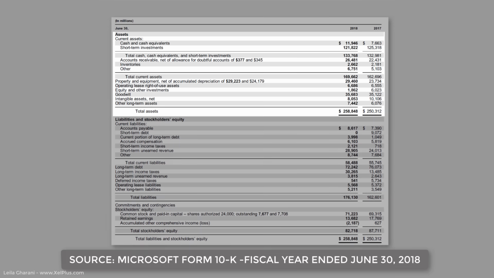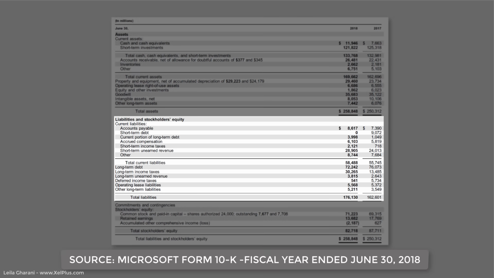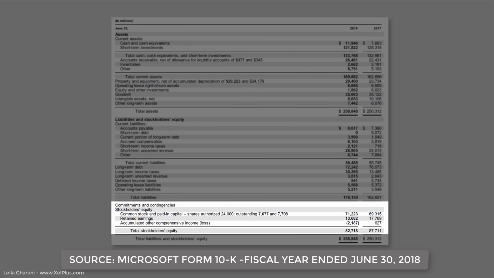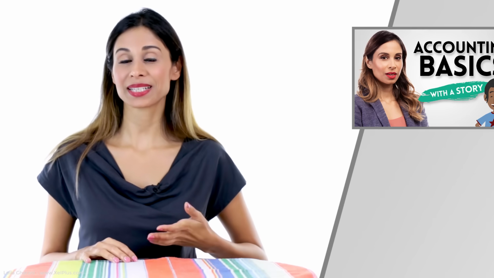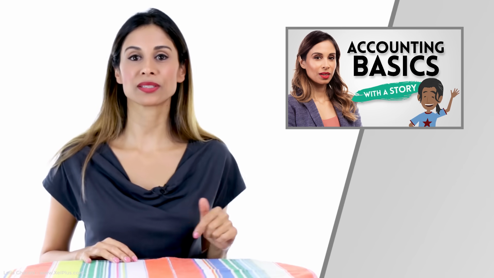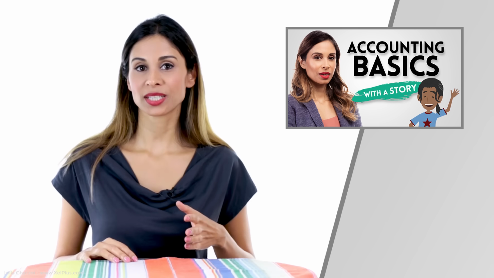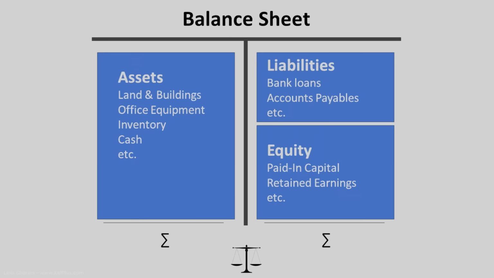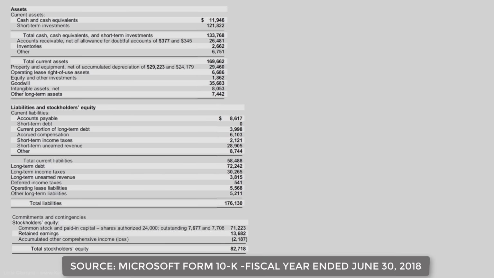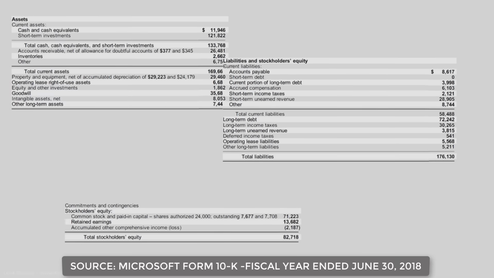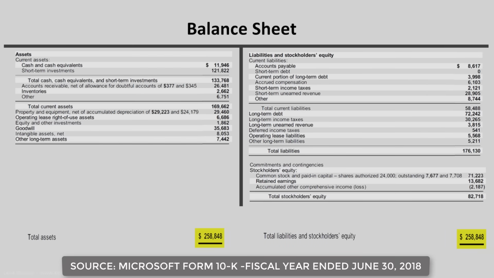It shows you which assets the company owns, the liabilities it owes to others, and the equity that belongs to the owners. In the first accounting basics video in this series, I'm going to add the link to it in the description of this video, we showed the balance sheet as a T account. It looked like this. Now, Microsoft's balance sheet isn't structured like a T account, but in a list type of form. But it could also be shown like a T, and you can see that both sides are in balance. In list form, it's just easier to read. Now that we cleared that up, let's use a very simple example to see how these components work together.